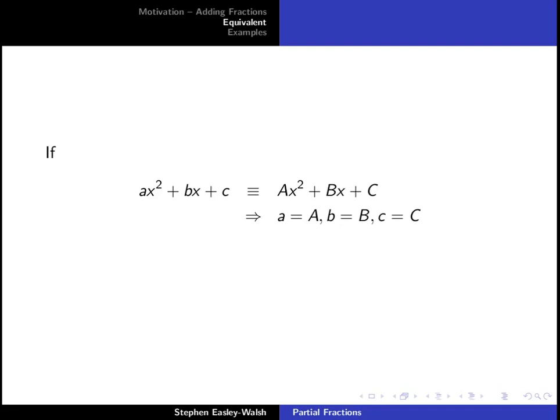This, in fact, is true for any polynomial, and the proof of it is not so difficult. To give you an example of how you would start the proof, if this is true for all values of x, it is true then for x equal to 0. On the left we're just left with c, and on the right we're just left with C, and so we have c equals C. With these two ideas, we are now able to look at partial fractions.